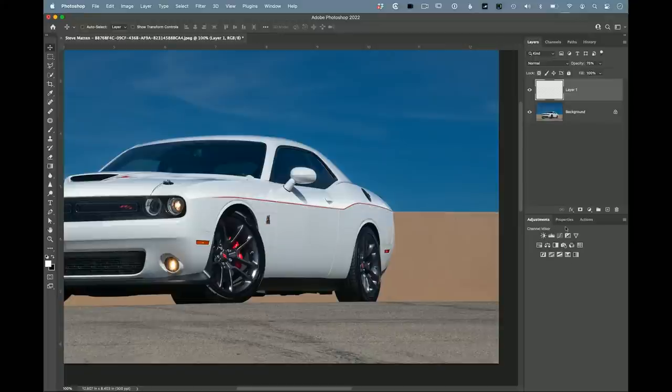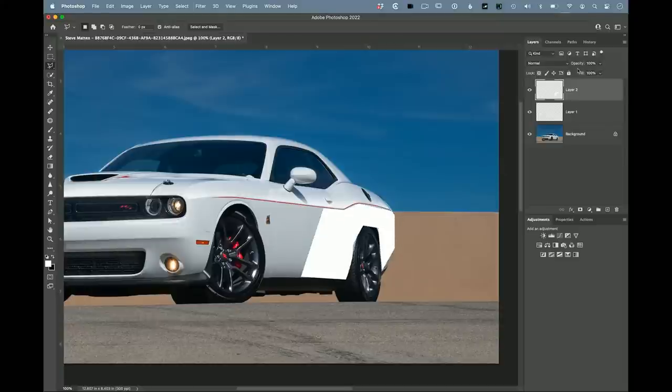You'll also see someone do this sometimes: they'll take a whole section of the car. This is really going to be crude, but you'll get the idea. This is really going to be a hack job. Oh, my gosh, it got really bad there. But you'll see it come in like that with a little bit of a highlight. It's really poorly done, and the car itself looks flat.